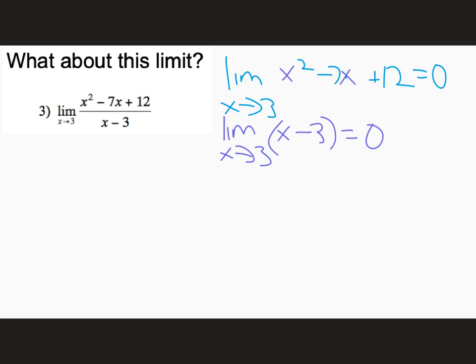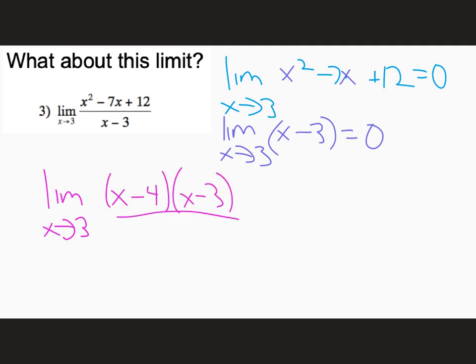And so what we would do, what y'all have done, is factor. So you'd factor the top. That's x minus 4, x minus 3, x minus 3. If you're struggling with factoring, make sure you talk to me. I can teach you. It's like magic. Cross those out and plug in 3, and I get negative 1. So don't tell me the limit doesn't exist. Tell me that the limit is negative 1.